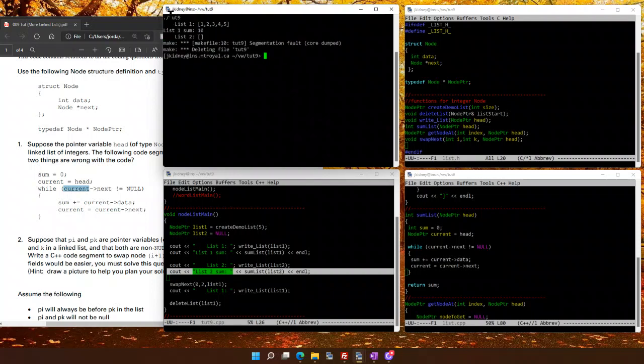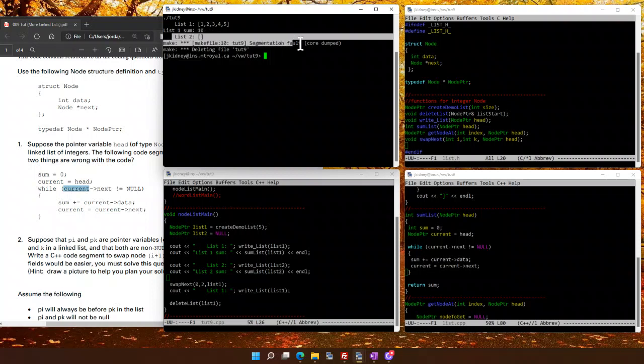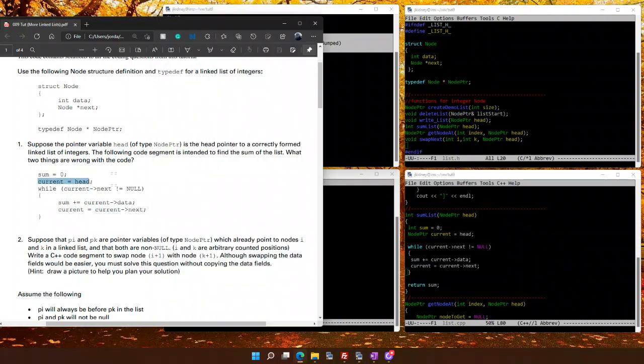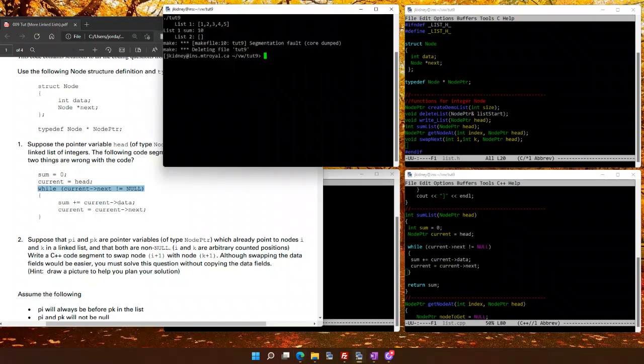Now we can see for this first run with the list, it actually gets through and gives us a number. We should be validating if that's correct or not. But we can see here when we go to list 2, this is blank and it's causing a segmentation fault, core dump, so it means it's crashing. So the issue here is the fact that, oh, that head is null. We can't step through this. We can't go through every single node in the actual entire list. That's an actual problem. So if head's null, this sum should just be returning back 0, but it's causing a crash right here because we're trying to dereference a pointer before it's actually referencing any data.